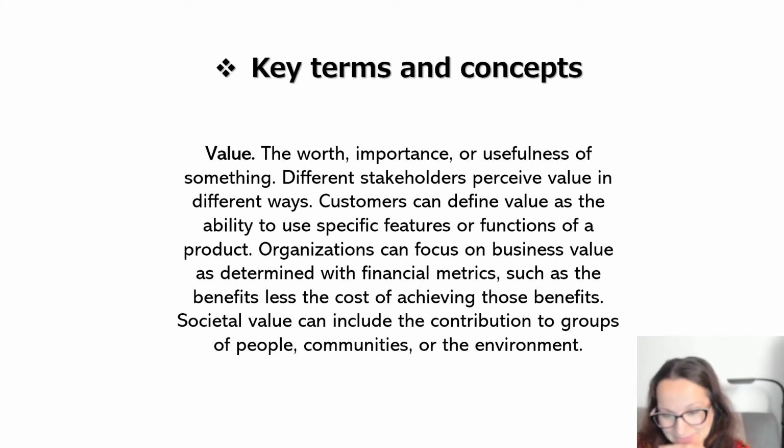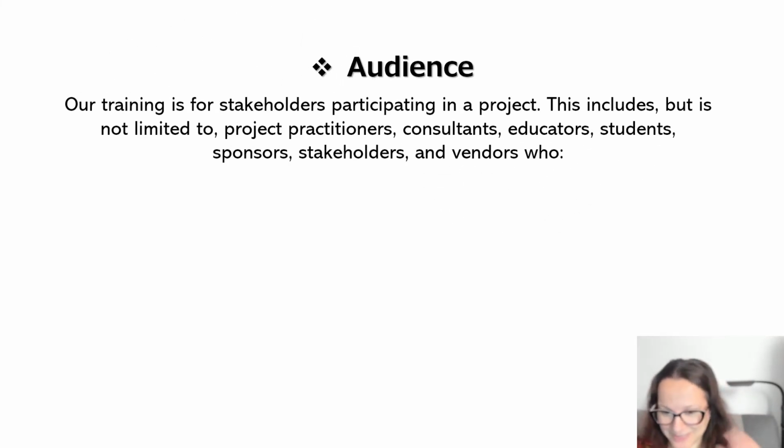And of course, we have value, and this is why we are here, because we want to deliver value actually as project managers. So we do have value, which is the worth, importance, or usefulness of something. So different stakeholders perceive value in different ways. Customers can define value as the ability to use specific features or functions of a product. And organizations can focus on business value as determined with financial metrics such as benefits less than the cost of achieving those benefits, right? Societal values, well, that's quite big, can include the contribution to groups of people, communities, and the environment.